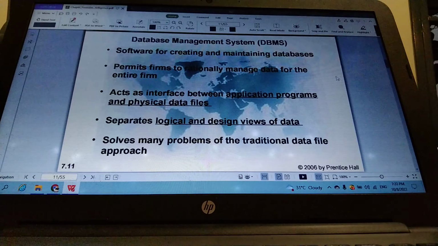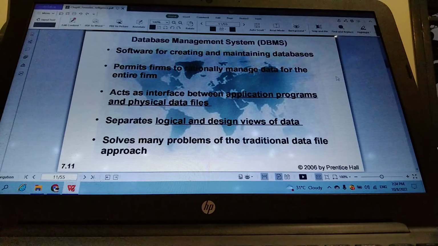If you have any physical data files, you can always migrate all the data into an online file system in the database and make it a DBMS file, which can be accessed by more users from different departments, and it becomes part of the DBMS instead of a traditional file.